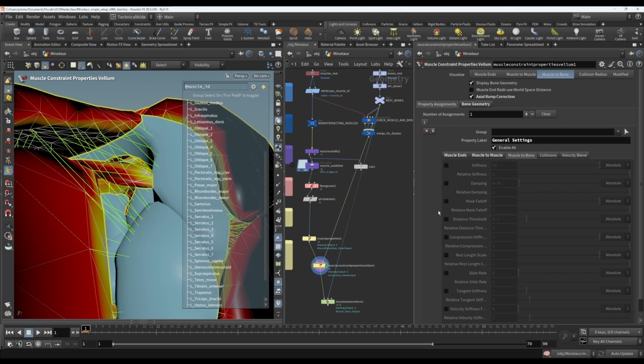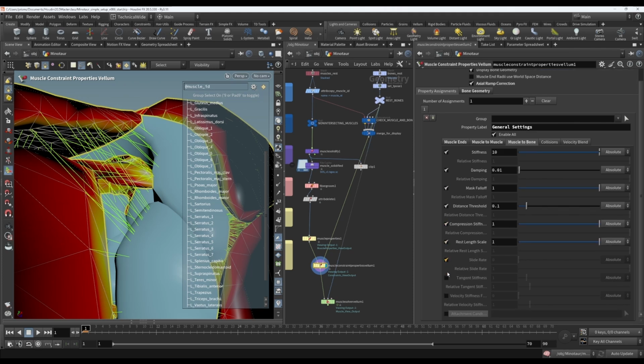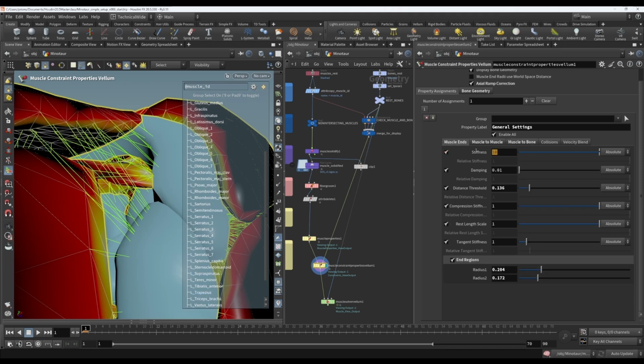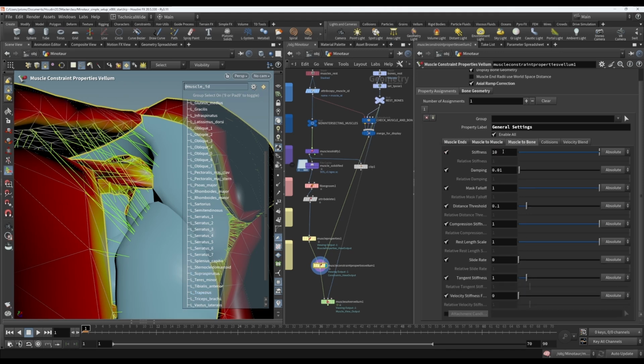And basically, let's dive into the parameters. So as with everything else, on the first numbered tab, we are going to want to toggle everything on, except, you guessed it, the attachment candidates, for the same reasons as the muscle. We don't do it for the muscle to muscle. So these are going to be much springier than the muscle ends, because remember, like I said, the muscle ends are a million times stiffer than the muscle to muscle under the hood.